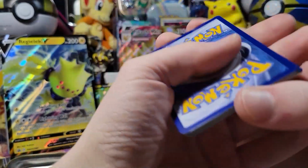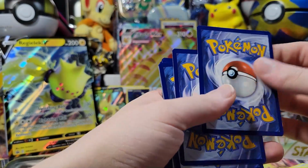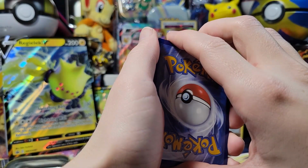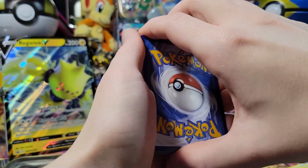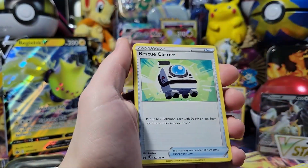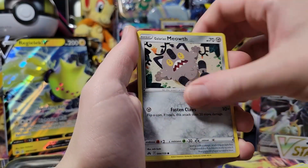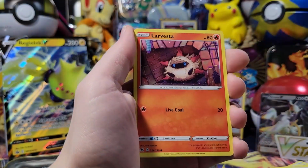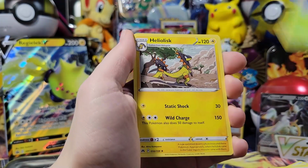The pull rates couldn't have dropped this much, right? Right? I don't want that. Okay. Come on. I'm just gonna keep guessing grass, alright? No grass, okay. Rescue Carrier. Girafarig. Pincurchin. Glaring Meowth. Wailmer. Shinx. Larvesta. Oddish. Come on. Helioptile. Come on.